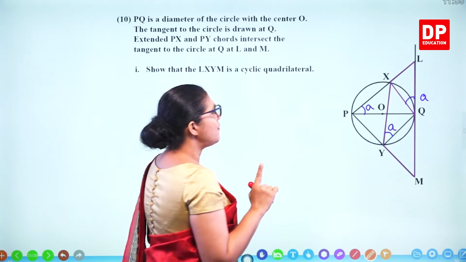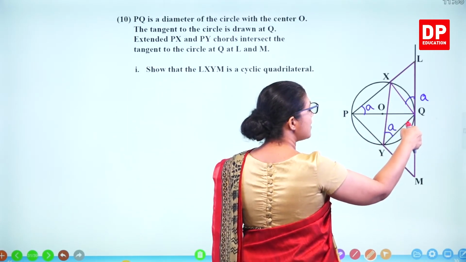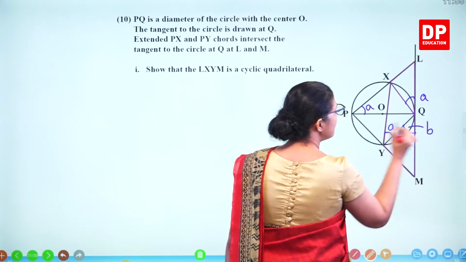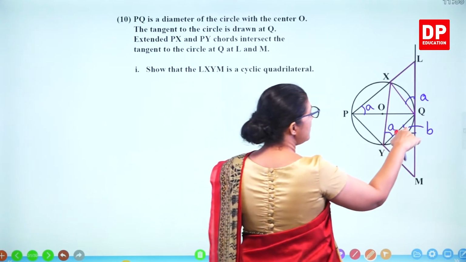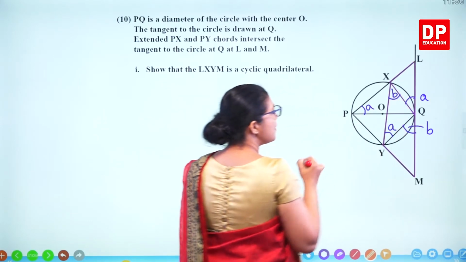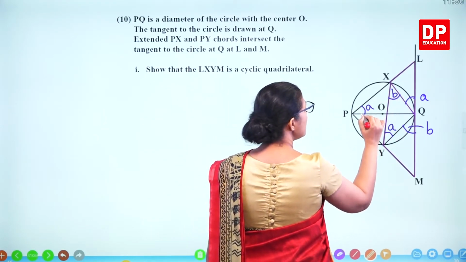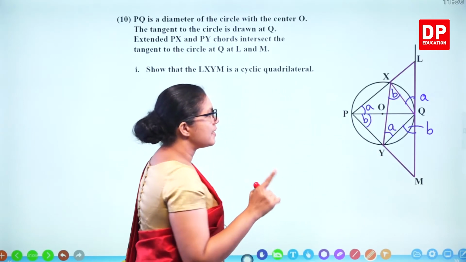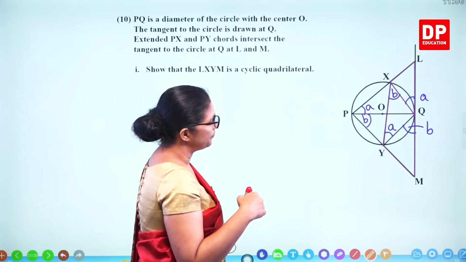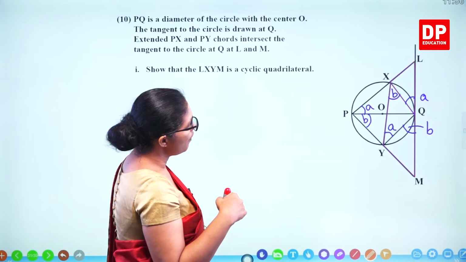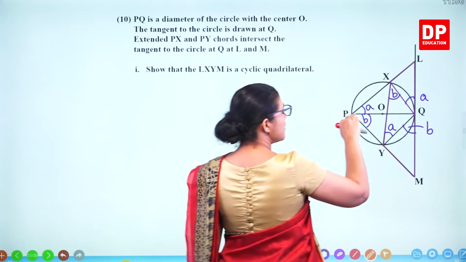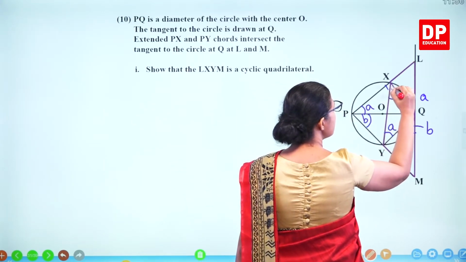Then if we take this angle between this chord and this tangent as B, this is B. This is equal to the other segment angle. So this is B. That's equal to this one. Alternate segment angle theorem as well as same segment angles are equal. Then how can we find out this one? Another thing we know. This is the diameter. So this is 90 degrees.